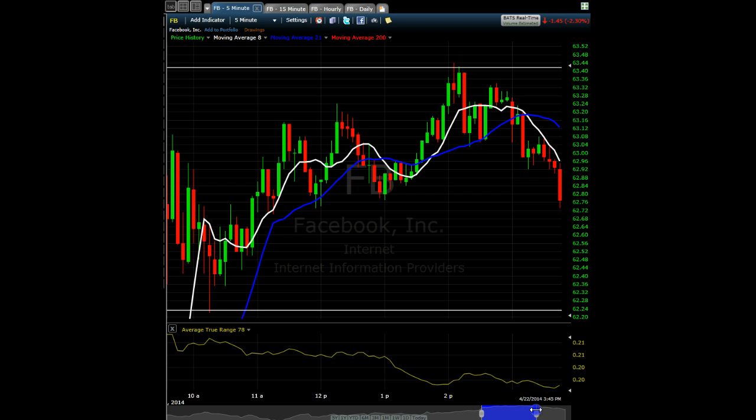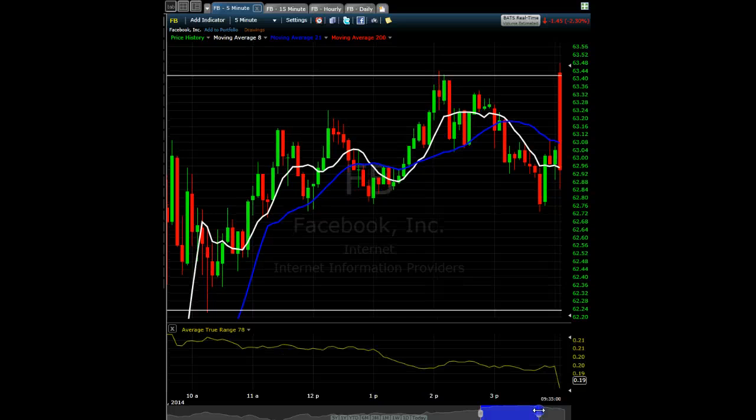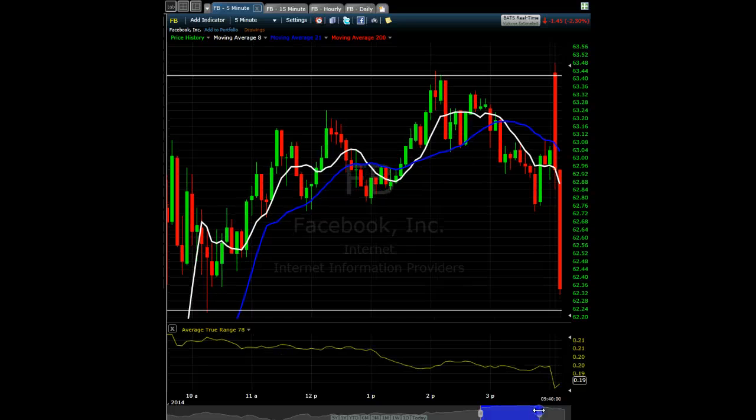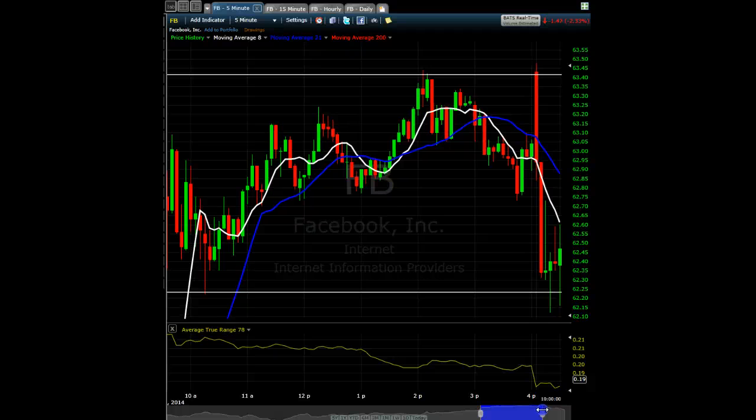So as I was watching it this morning, that's from yesterday. Facebook sold off the open, came down into that line. Now again, I want to see confirmation that it's done going down, and you can see that that line tends to be support. Every time it got into it, bounced off, got into it, bounced off.